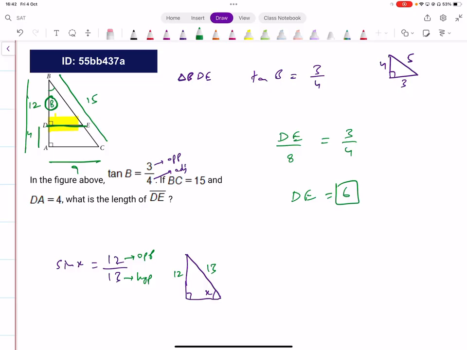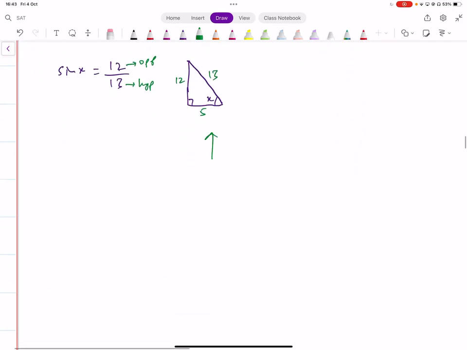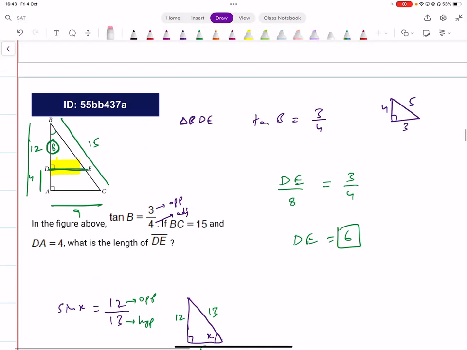Can you find the base from that using Pythagoras? 13 square minus 12 square, square root of that, and that will turn out to be 5. And just this one ratio gives you the ratio between these three sides. These should be the ratios: 5 to 12 to 13. If it's a right angle triangle, the sides of this triangle should be in this ratio. So given any ratio, sine, cos, or tan, you can figure this thing out. This is going to be helpful in your A levels as well, by the way. You will need to do this a lot. Finding ratios this way is helpful here in the SAT problem as well. Okay?